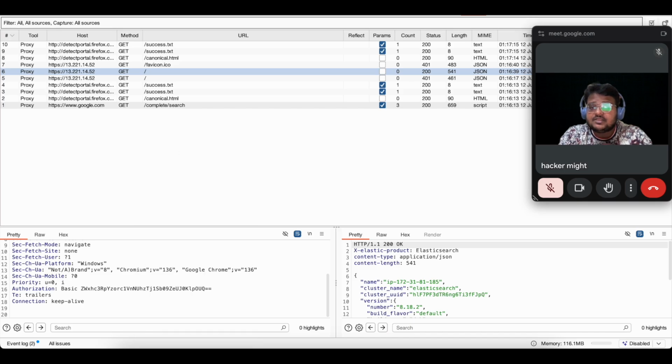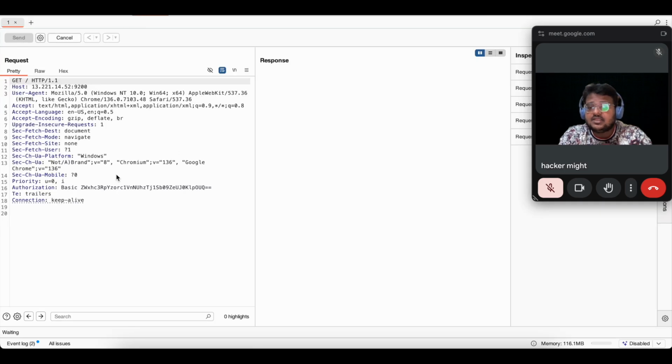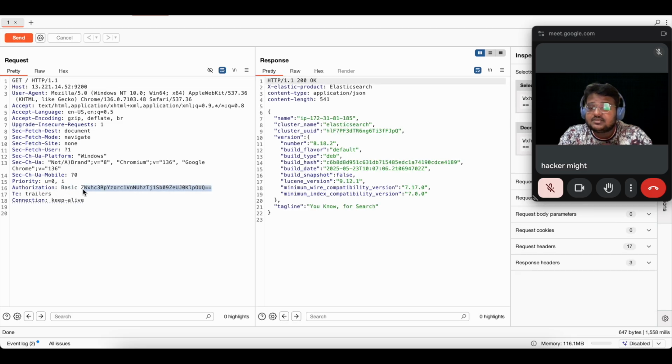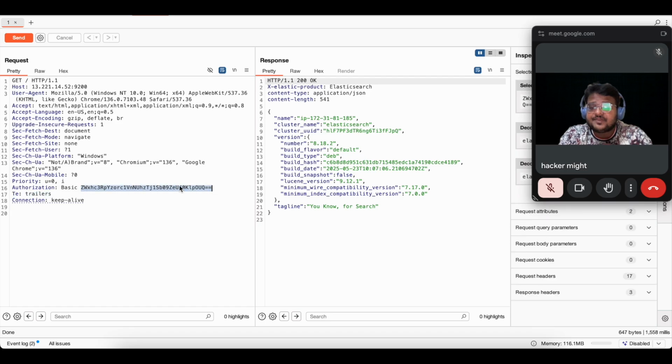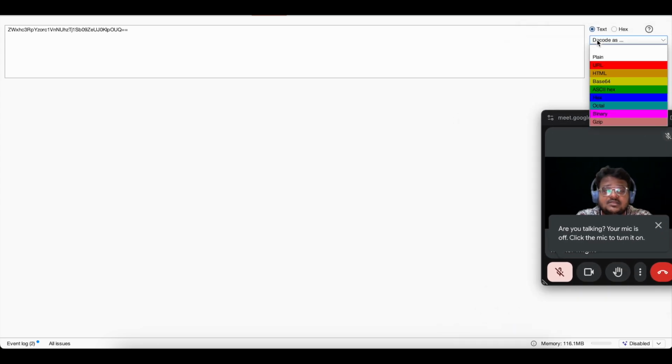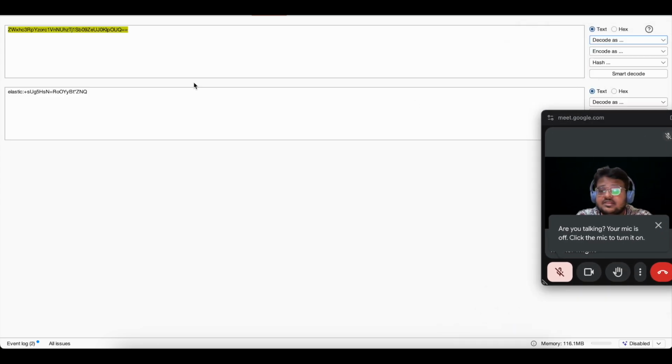If we send it to the repeater, send it and analyze it, this is the authorization header, authorization basic. Let's see how it is going on there. If we send it to decoder, I think this is base64, sorry. So here it is, elastic, and this one we can exploit.